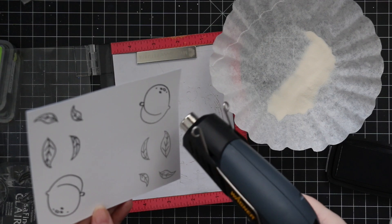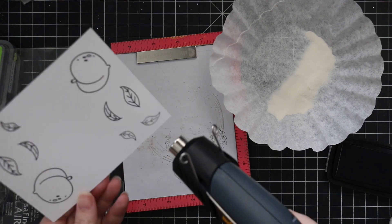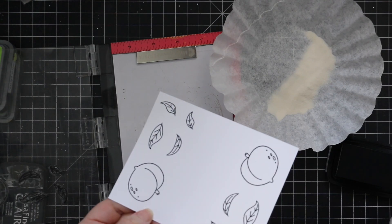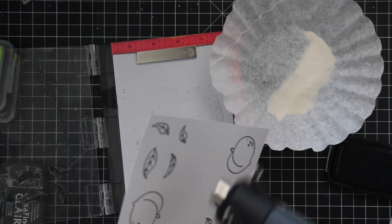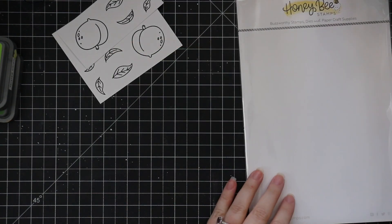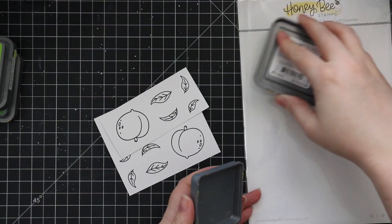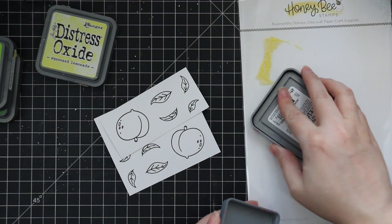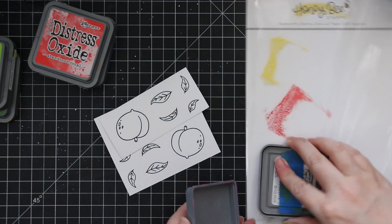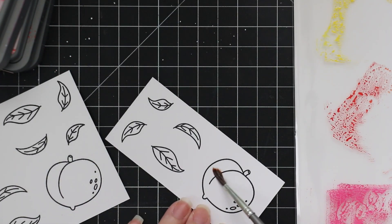The reason I like doing the embossing is it gives that raised edge, which makes watercoloring a little bit easier because it creates a slight barrier. It comes in handy when I do the background too. The embossing — even the matte kind — resists the watercolor I'm going to use, which is distress oxide inks. If I left the images stamped with just the VersaFine Clair Nocturne ink, the oxide inks' pigment can sometimes obscure the stamped lines and give a chalky look, so hence the heat embossing.